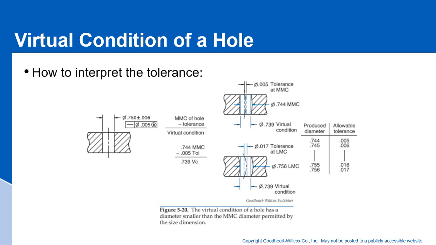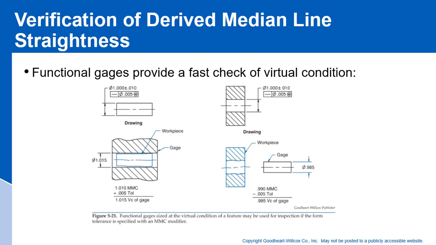That's what that means. Okay, I'm going to briefly talk about how to verify this. Really, for a functional gauge of a shaft dimension like this, what you do is make a gauge that has the virtual condition of the part with the tolerance. And if I was able to pass my production part through that hole made at the virtual condition, my part is good. For checking a hole, for instance, we have this tolerance right here.